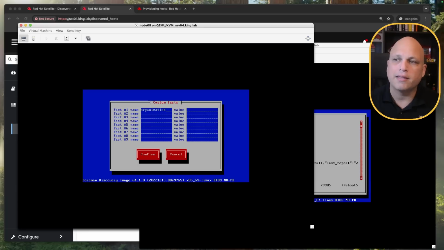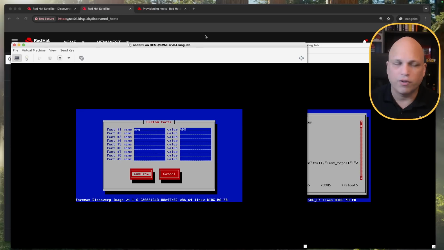Hey Wally, can I type organization? Definitely you can. Is this going to match the rule? Not at all, because the filter is org. You have to match. If there is a typo instead of org, this is going to fail as well, or this is not going to match with the rule that you created. So keep in mind that this is very important and you have to be aware of that. So no typos. Once we set org ADM, we can hit confirm.